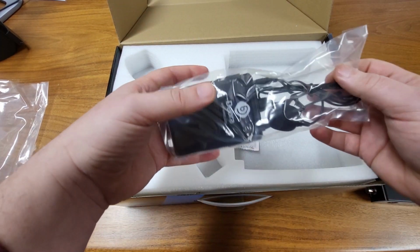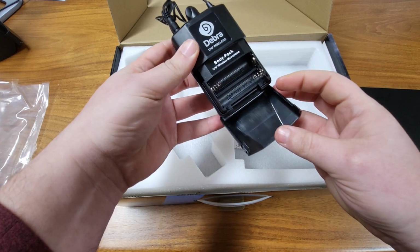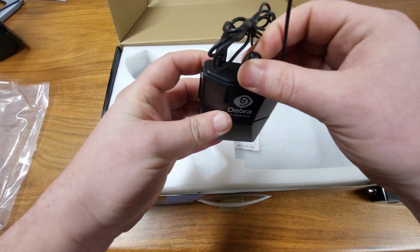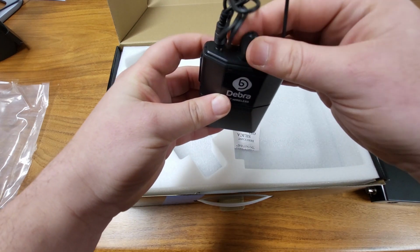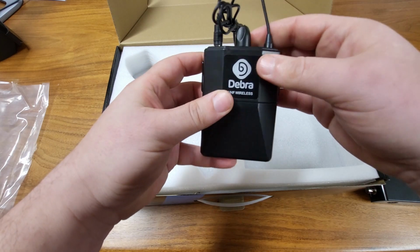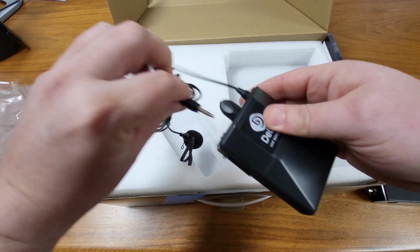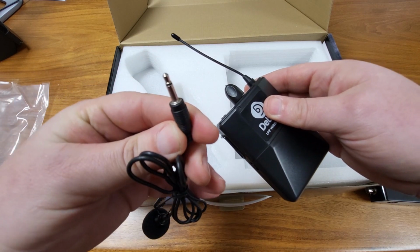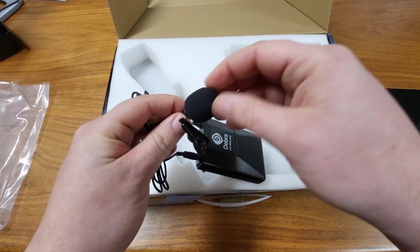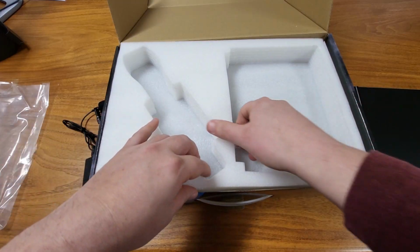Here is one of the mics. Really light, really easy to access the batteries there. Here's the switch to turn it on and off. You also have a volume on it. I did not realize that. That'll make it easier for me to adjust my volume while I'm speaking. I like that. And of course, the mic itself. It is an 1/8 inch plug there, as you can see. Really big head to it. Nice looking mic. And there should be 4 of those in here.